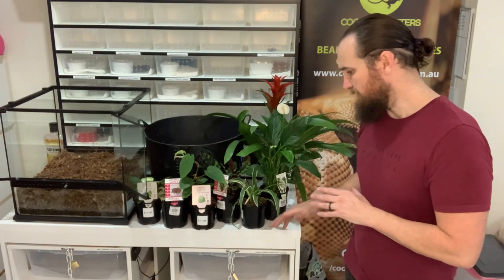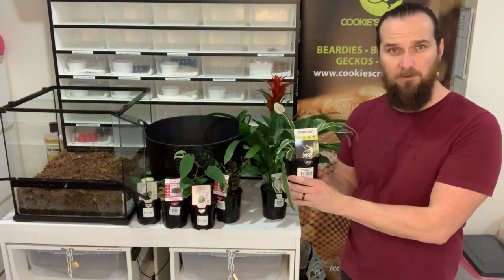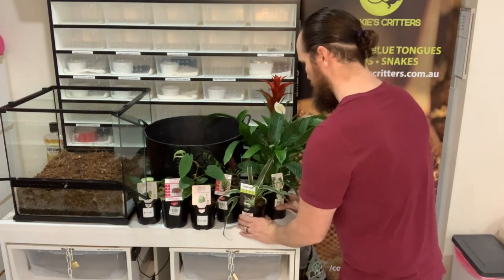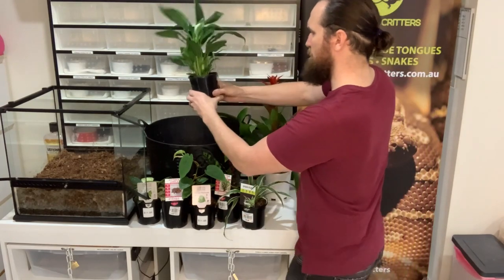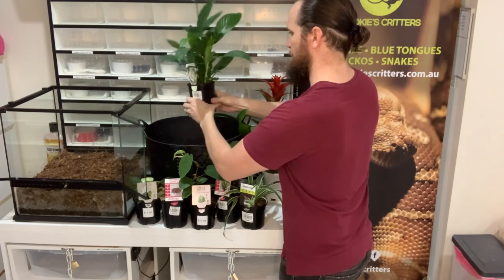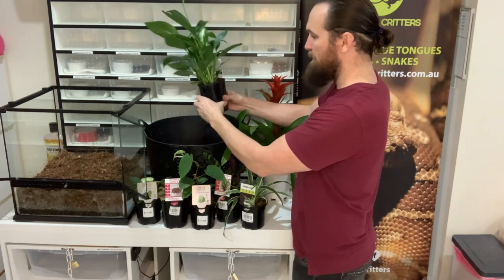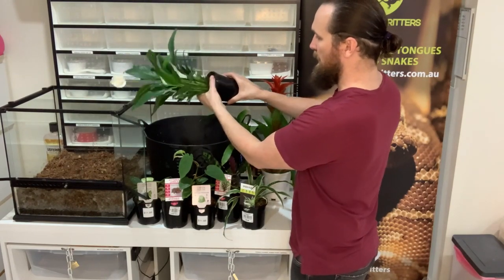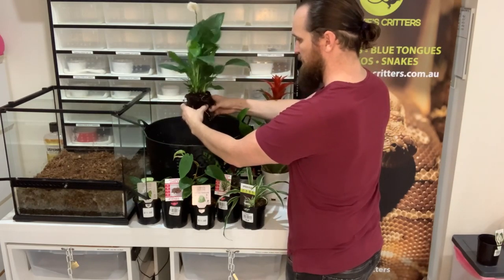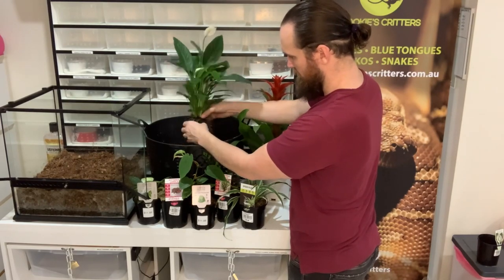So simply all we need to do is we need to get our plant and we need to remove the potting mix into the large bucket behind us. Now, once we've removed as much of the soil mix as we can, we need to wet down the roots so that way we can wash off any excess fertilizers. So all we're doing is giving the pot a bit of a squeeze, so that way when we pull the plant out, we're not going to damage the root base. Just gently tease the roots, and all the potting mix is going to fall off it.